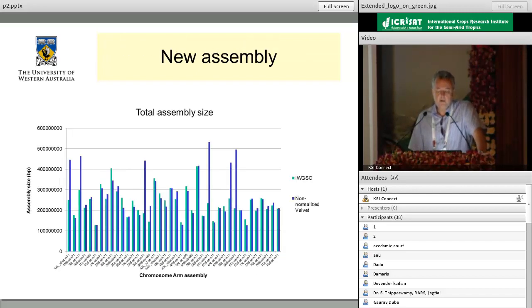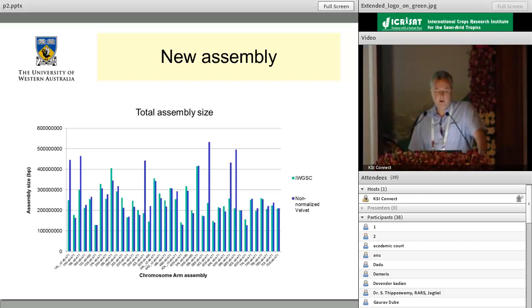So we went away and we did a reassembly of this data. We do not see any duplication in this new data, so we think it's fairly clean. We didn't use a parallelized assembler. We used lots of memory, but fortunately we've got access to 5 1 terabyte memory machines, and we've recently got access to a 6 terabyte memory machine, so we had the capacity to go ahead and do this.